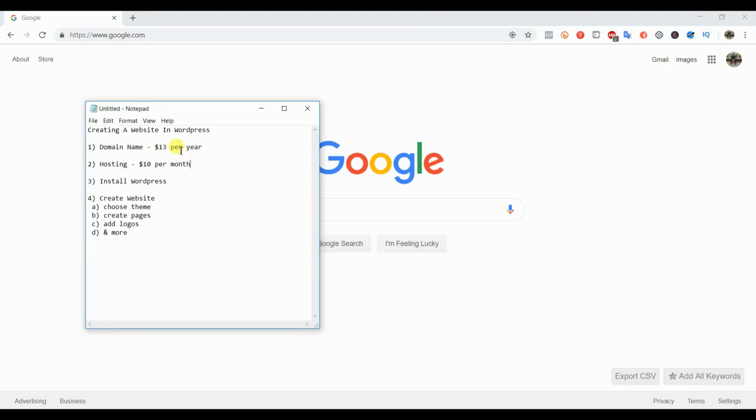If you were to get started based off these prices, it would cost you approximately $23 up front today. But I'm going to be showing you a way that you can start for $12 up front today.